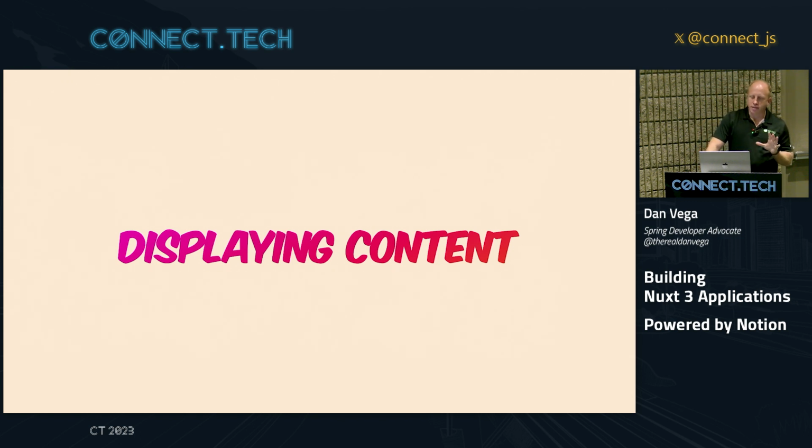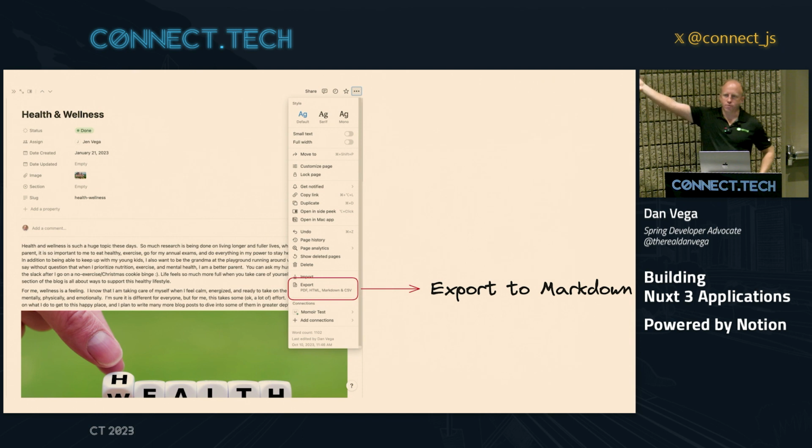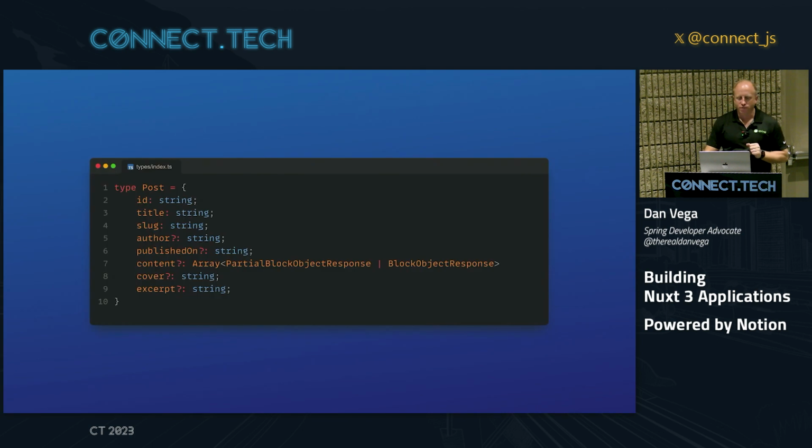So talking about displaying content, if you go into one of these blog posts that you write on Notion, if you hit the three little dots in the upper right and go down, there's a way to export these as Markdown. That was my initial thought, because I actually use this on my own newsletter because I haven't automated everything yet. I write in here, I just export it as Markdown, and I pull that into my Nuxt content. I know I really should automate this at some point, but I just haven't gotten around to it. But you can export all this content out as Markdown. Unfortunately, the API does not have this feature. You can't just call the API and say, give me the HTML or give me the Markdown. So there's no way to do that from the API.